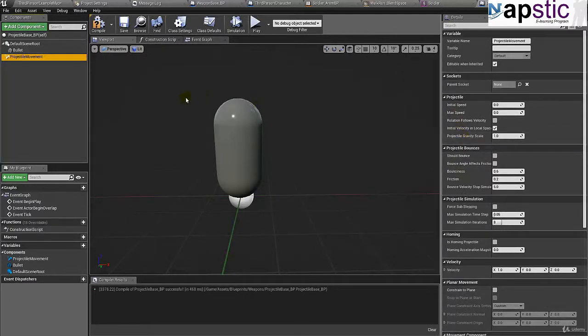Okay, since this is a bullet coming out from a gun, from a very established gun like AK-47, the bullets obviously move quite fast, and that's the case with pretty much any gun. The bullets do move fast, and unless it's a long distance, there is not much bullet drop. So I'm going to keep the initial speed as 3,500 first. And the max speed, I want to keep it constant, and I'll keep it as 3,500. So it will not slow down until it gets hit by something. So initial speed and max speed are the same, so it moves at a constant velocity.